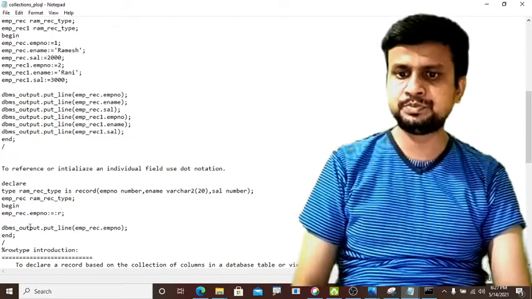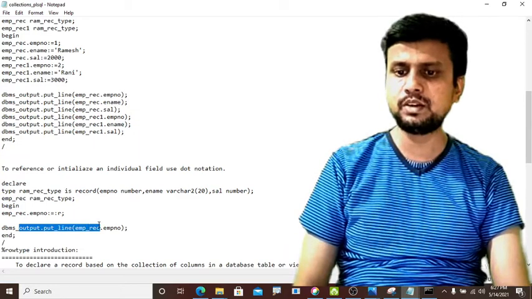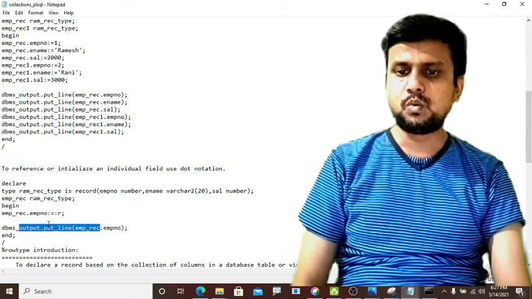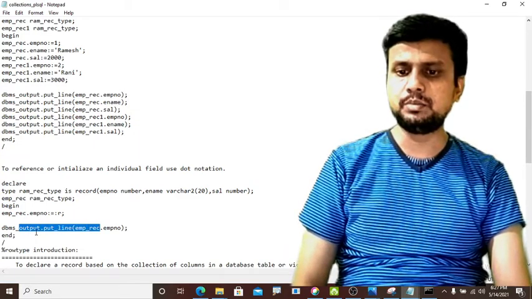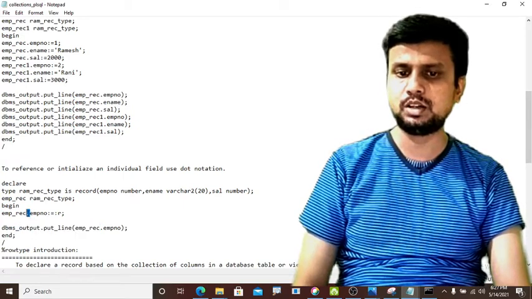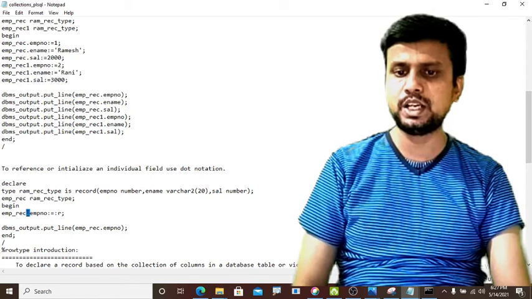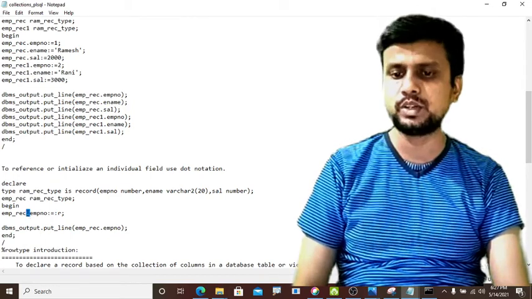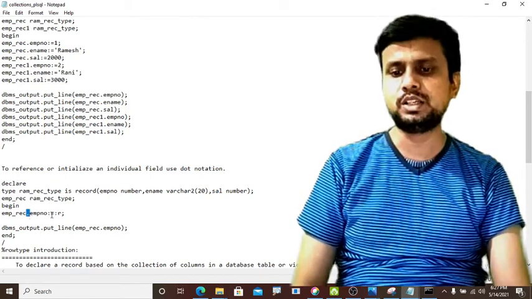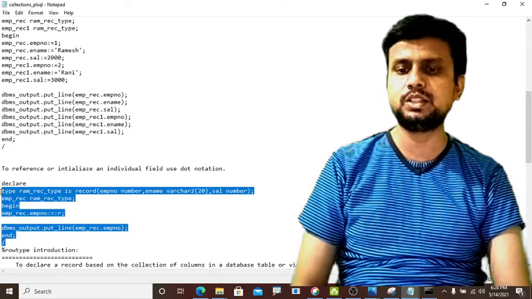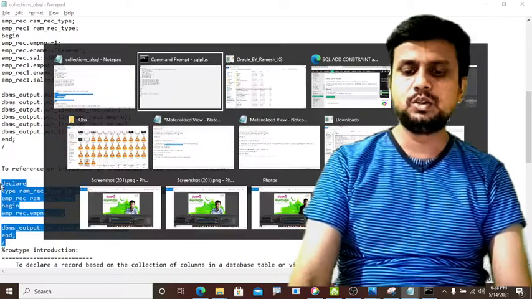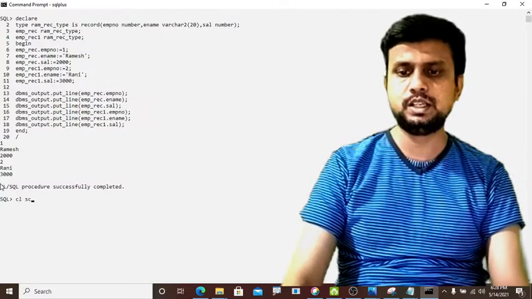Now whenever I execute it, what will it print? This is what dot notation is. That means to reference or initialize an individual field, we use dot notation. You can also execute it and test it now, and you can get the data.